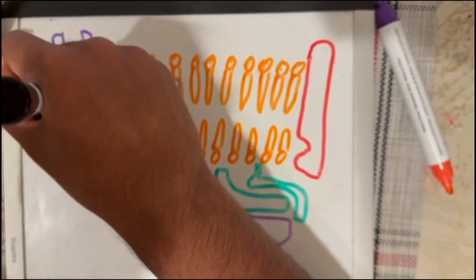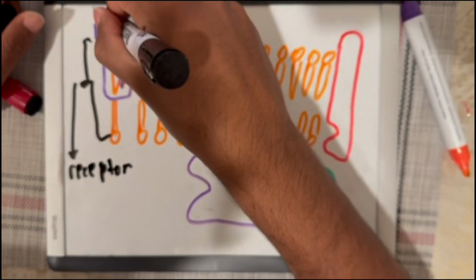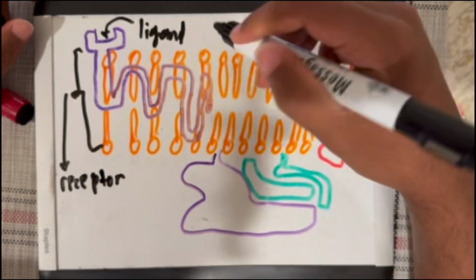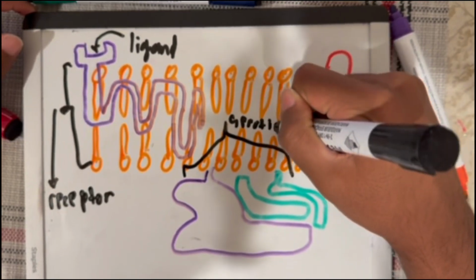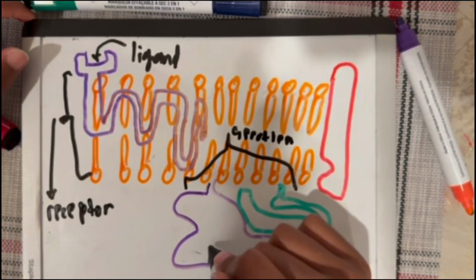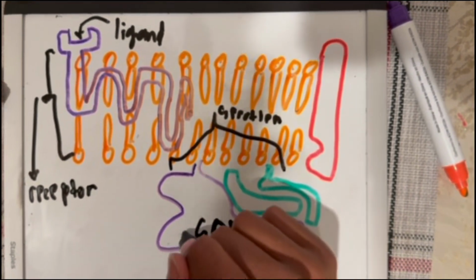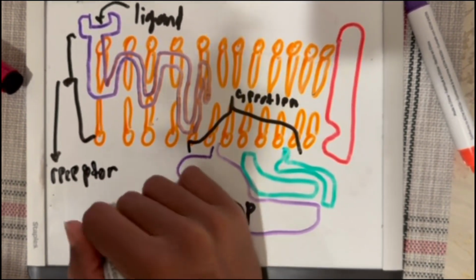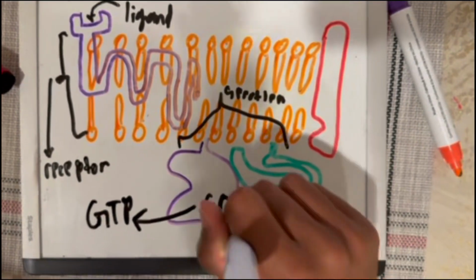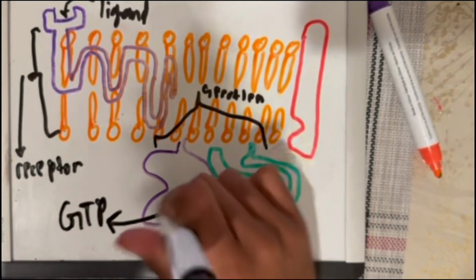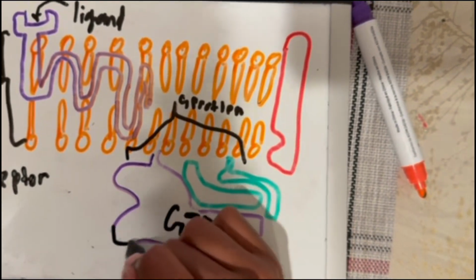So, we know when your body senses stress or danger, your adrenal glands release adrenaline into your bloodstream. That adrenaline travels to your heart and lungs. On the surface of those cells is a G protein coupled receptor, or GPCR. The G protein works like a switch. In its inactive form, it has GDP attached. When the receptor activates it, GDP is replaced with GTP. These are molecules crucial for energy transfer and signaling in cells. This turns the G protein on.